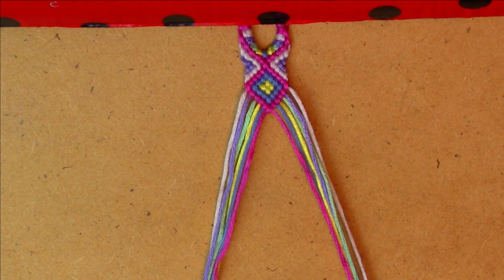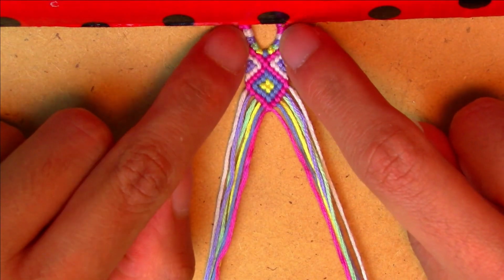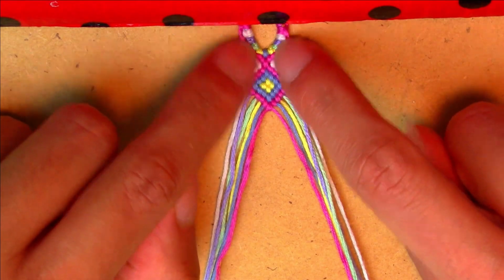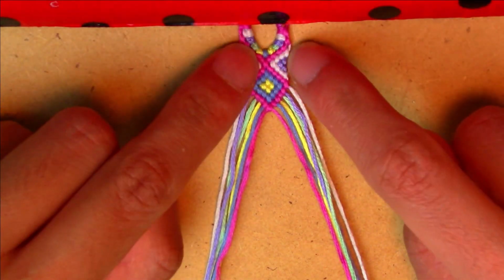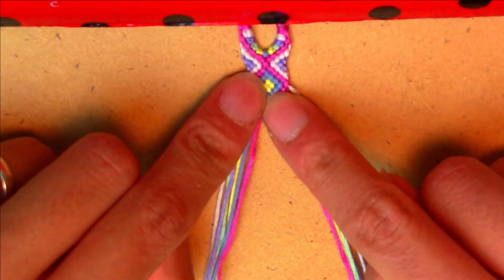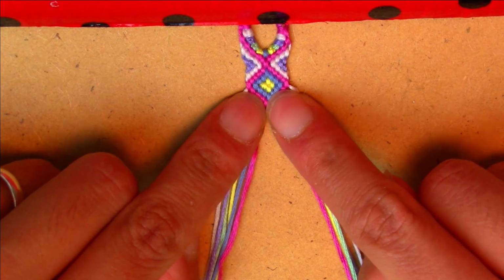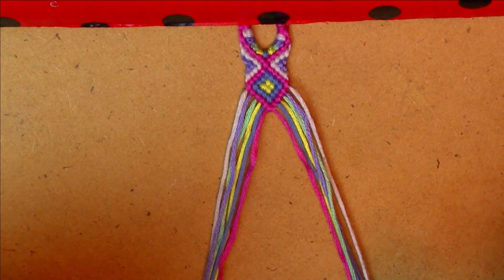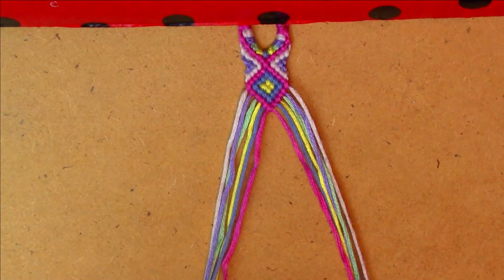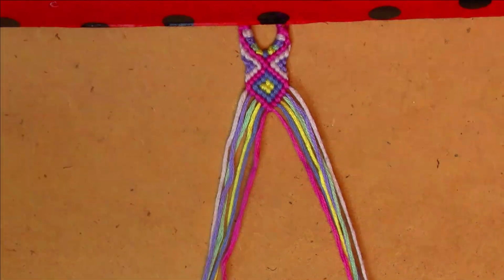So again, same steps from when we started, except for the forward backward knots and backward forward knots that we made here to make the teardrop loop, but just chevron and then triangles and diamond and then chevron, triangles and diamond. So I'm gonna continue making this bracelet so that way you guys can appreciate more the design with the alternating diamond colors.